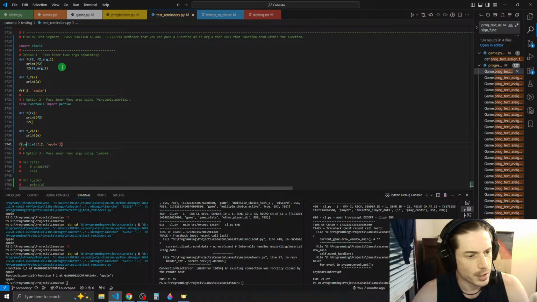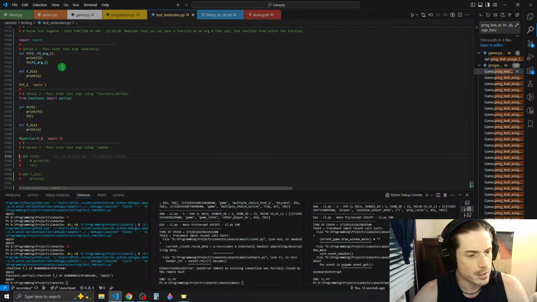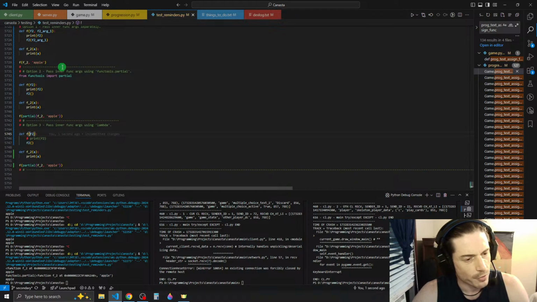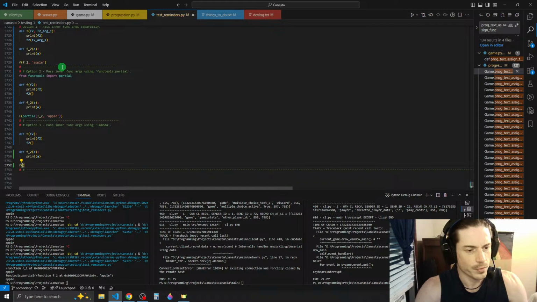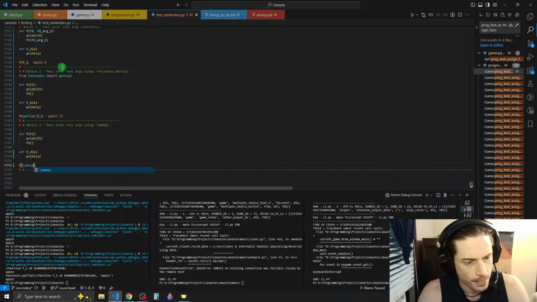And then for option 3, which we pass inner function using lambda, we would say def f of f2, we can print f2, and in this case we'll just do f of lambda, and then we'll say, what is it, f2 of apple.